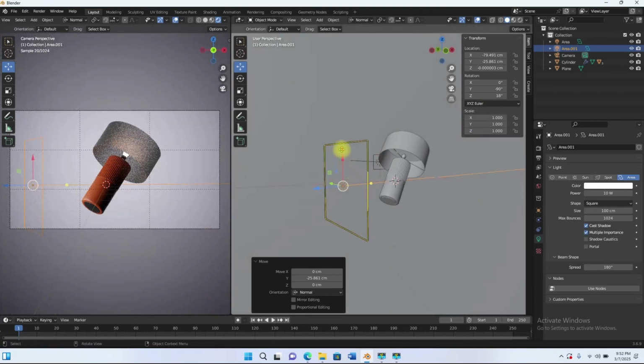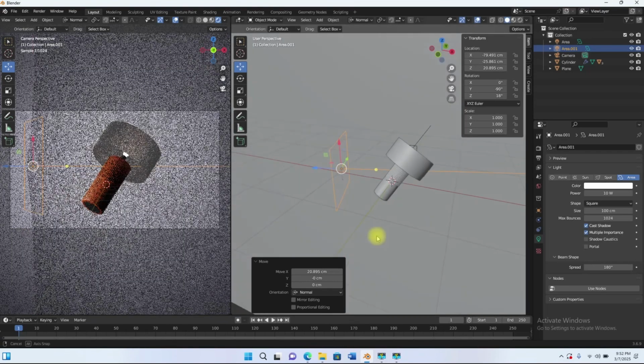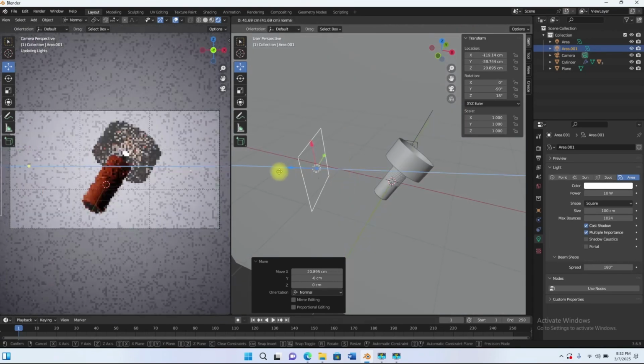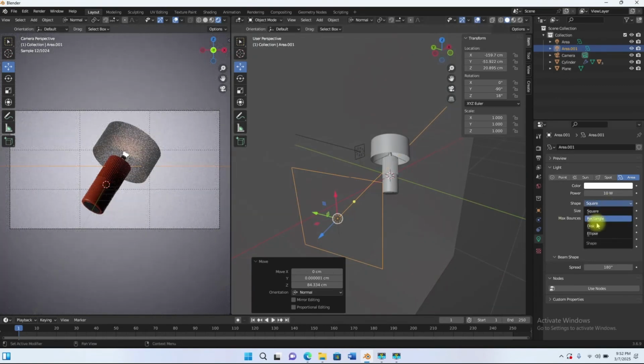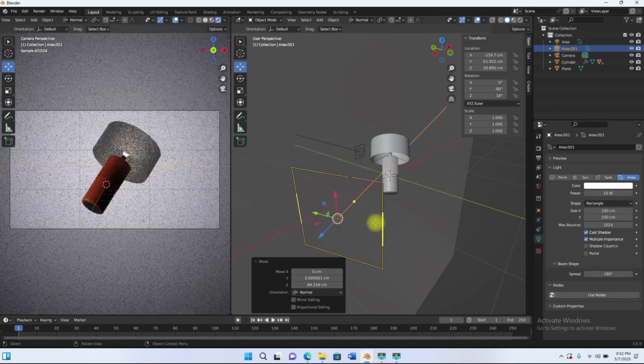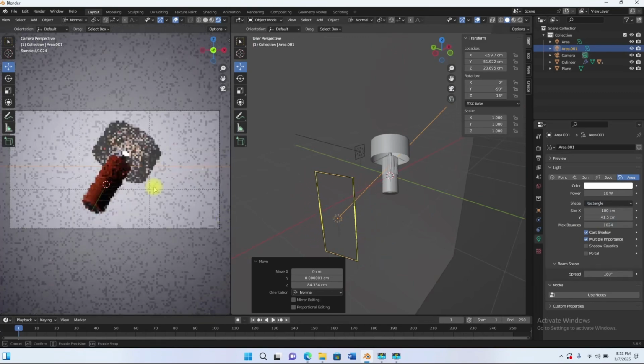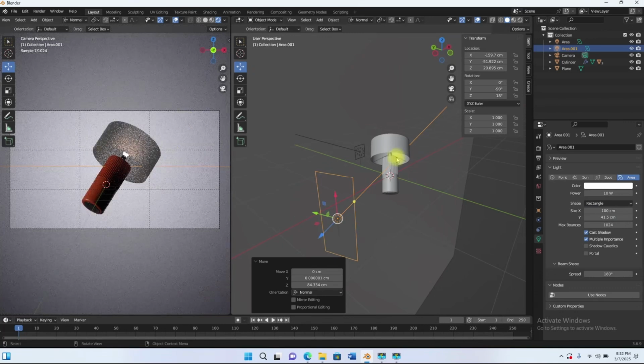And also move this up. I still need to take this back. And then I'm going to change this to rectangle so that I can squash this down. I don't really want this light to hit any other thing but this product. So I will really bring this down like so.